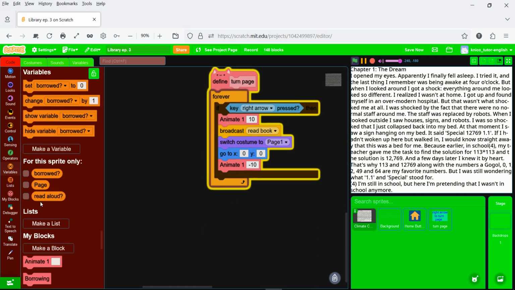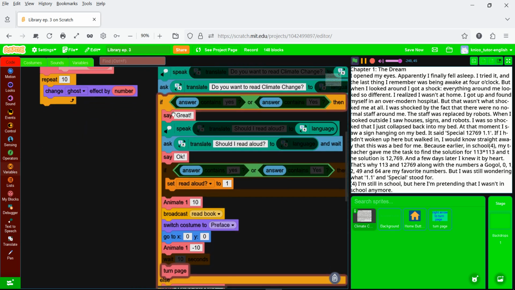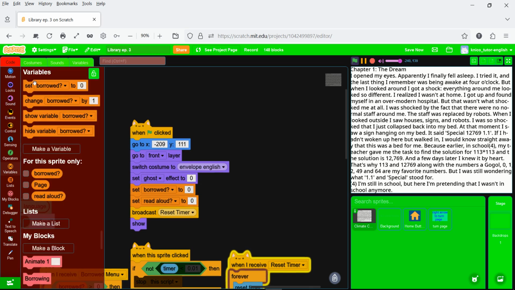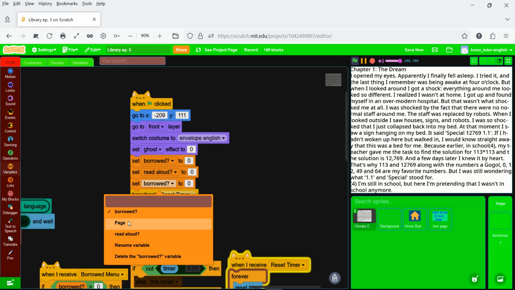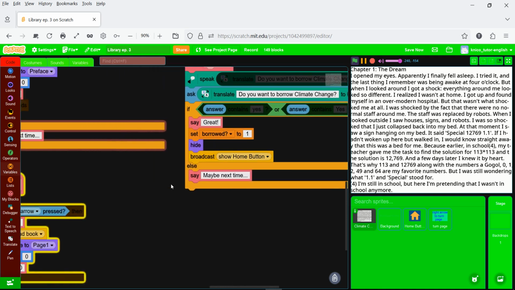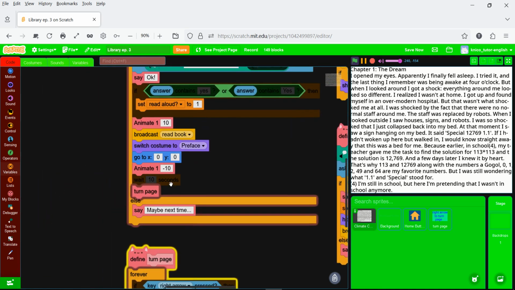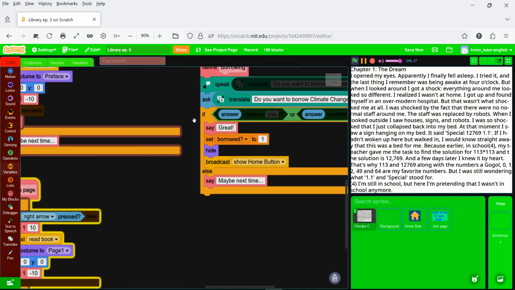And now, when the green flag is clicked, we set page to 0. And not to 0, to 1. Or better, to 2, actually.